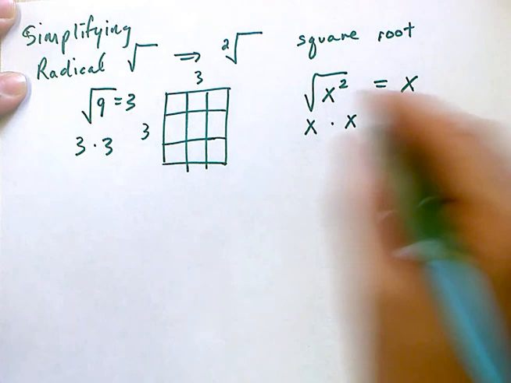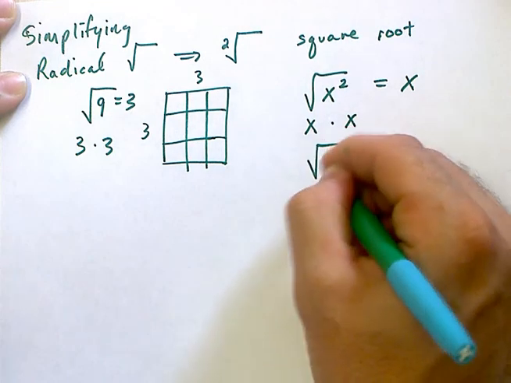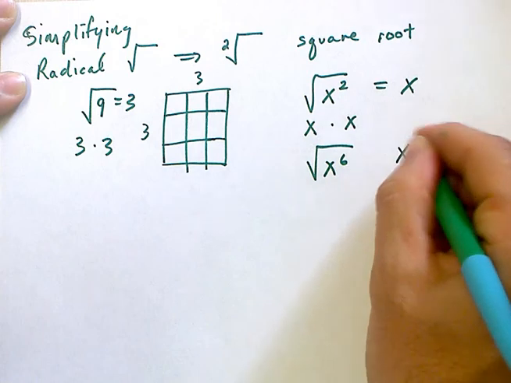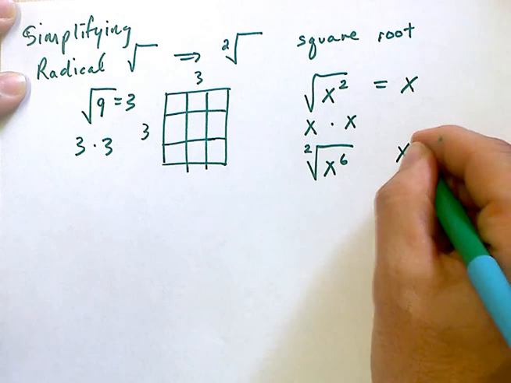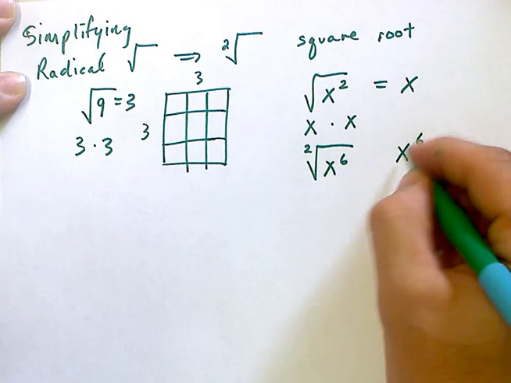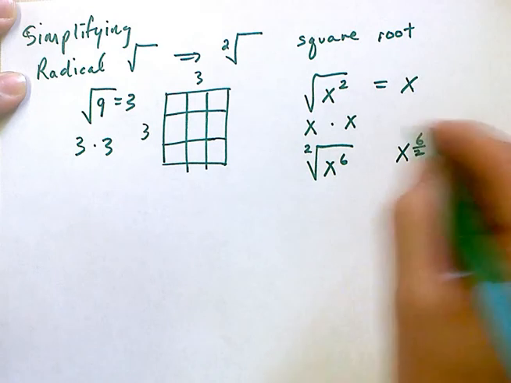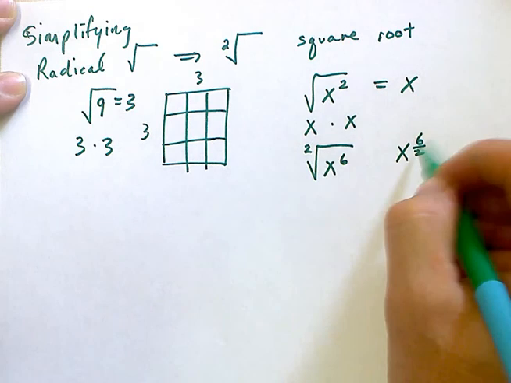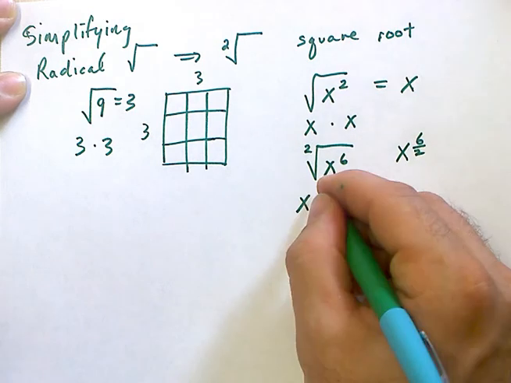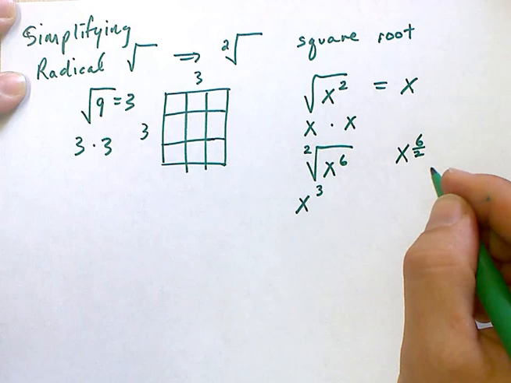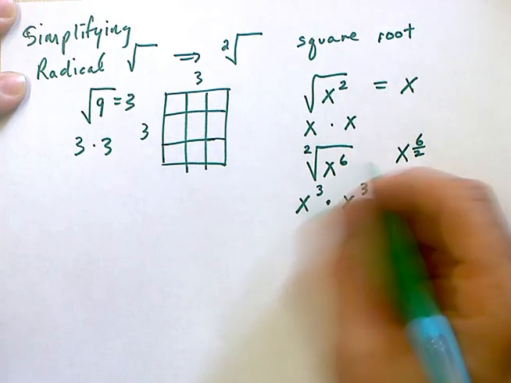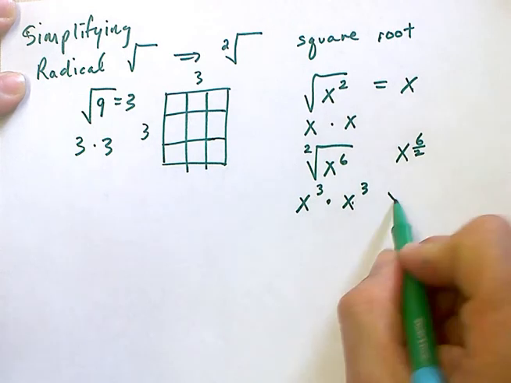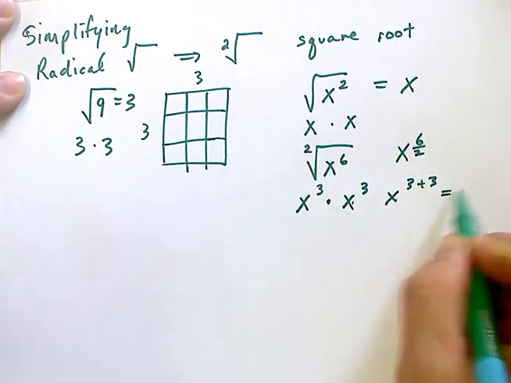Now if I had x to the 6th, basically what I'm saying is x to the 6th to the second, like x to the 6 over 2 power. So I'm dividing this number by this number and saying x to the third would give me x to the 6th, because when I multiply variables with exponents, I'm adding the exponents and I get x to the 6th.